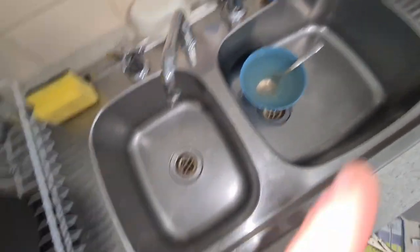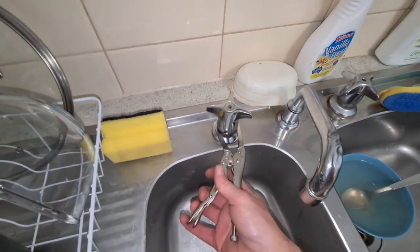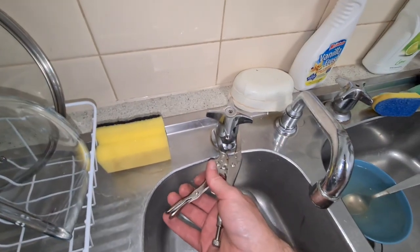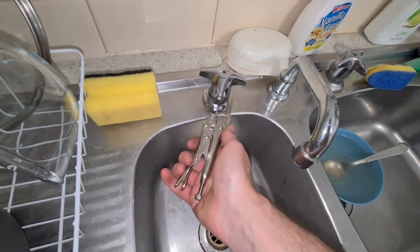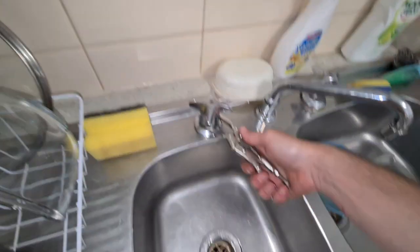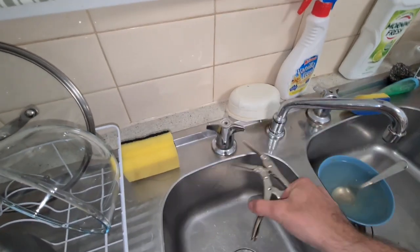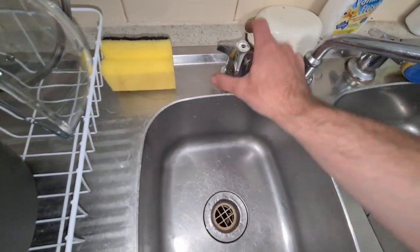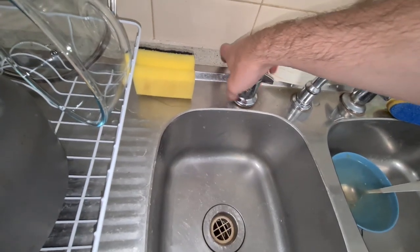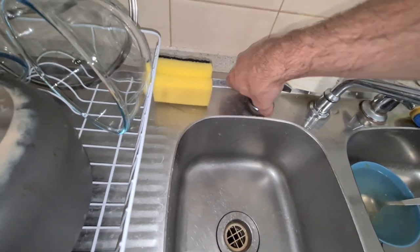Okay, so for this part here, I'm just removing the taps. I'm using a tiny pair of grips. You want to make sure that you just get in here. I don't really care if I scratch it, because like I said, I'm going to throw this away anyways. So you just get in there, tighten it in, and pop that around like that. It's the easiest way to do it. And you can just unscrew that like so. Get it nice and up. Screw that up.